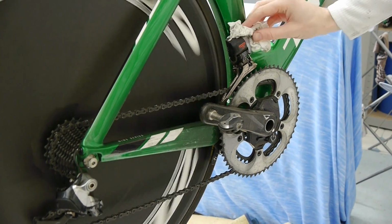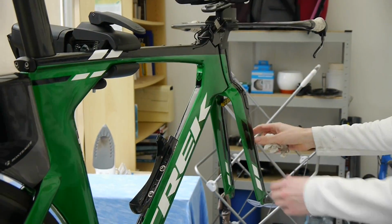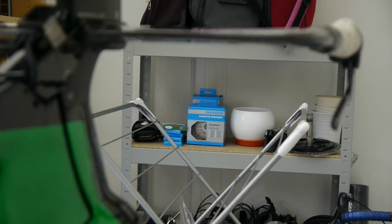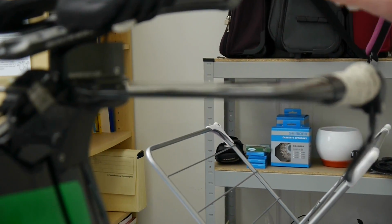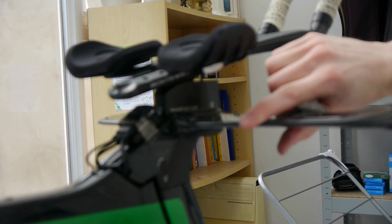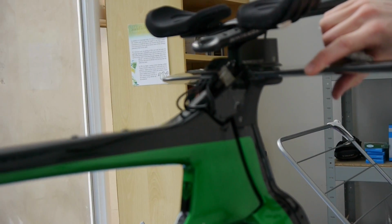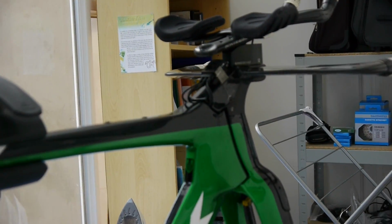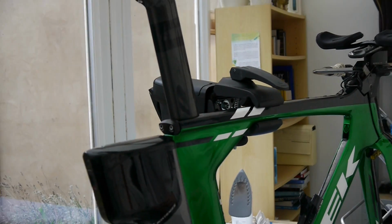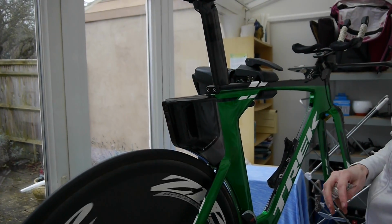So it is built for aerodynamics. You can see there's all this very thin and specifically designed equipment to try to reduce any drag from air, because when you're cycling, that's actually the biggest thing that slows you down, when you hit the air. So we try to make it as aerodynamic as possible, and they use all kinds of models to make it more aerodynamic. This thing at the back is supposed to be what they call drag neutral, not supposed to slow you down.